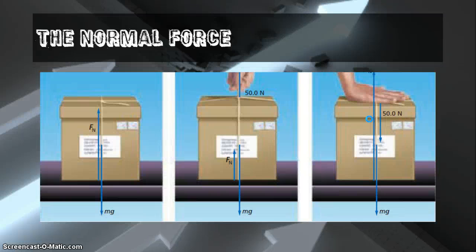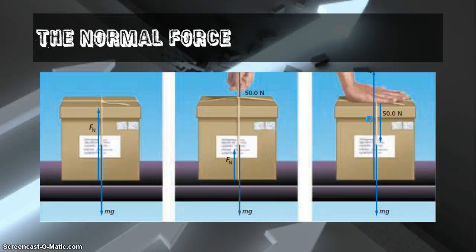For instance, we take a look at this box. If the box is just sitting on the table, of course the normal force pushing up on the box is going to cancel out the weight. However, picture in the middle here, if you tie a rope to the box and begin to pull it upward with a force of 50 newtons, well, in that case, the table doesn't have to push up as hard. The normal force is only going to complement the force you're pulling with the string. And those two forces together will cancel out the weight. Just like in your hand, if someone helps you by pulling that box up with a string, you're going to feel less force in your hand.